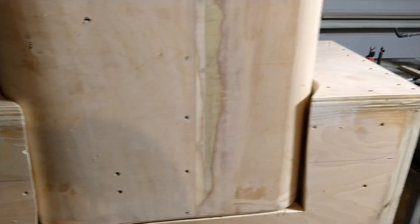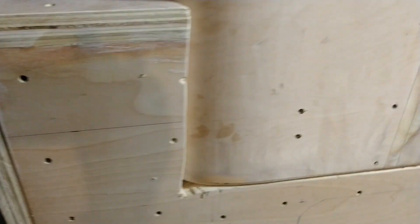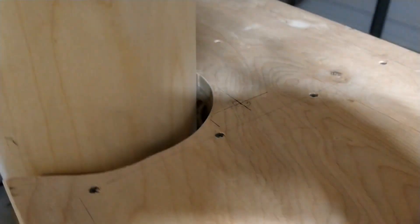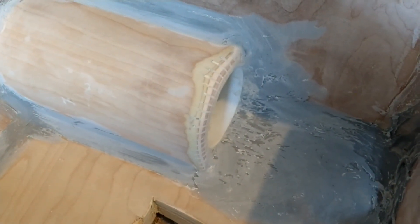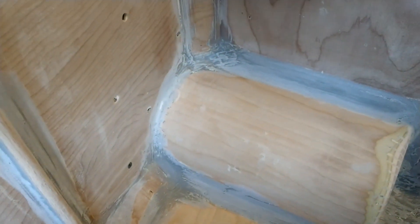Sanded it down, did some more trimming — that's how it's fitting. I decided to slide it as far as I could to this side and leave the gap to fill on the other side. You might ask: why not just center the two like intended? Because of this overlap — I want to give this space as much as possible because they're really close together. Before securing the main port I had to take care of a few things. I started caulking over the wires and also added a bunch around the port to kind of act like a ramp for a smooth transition. Added a few more things. Strange, but we'll see how it works — if it works at all.